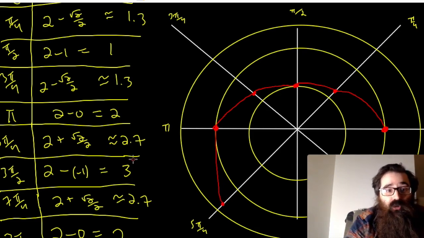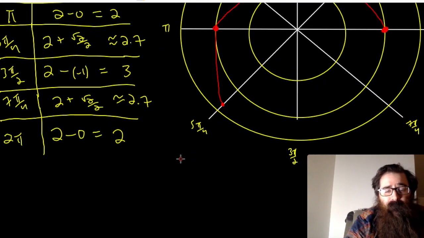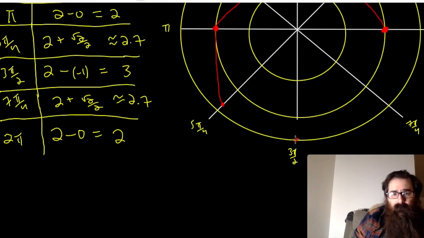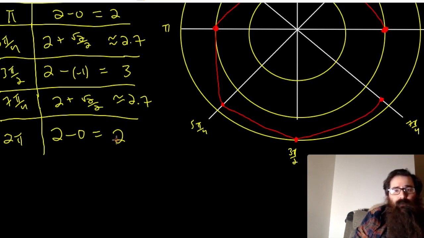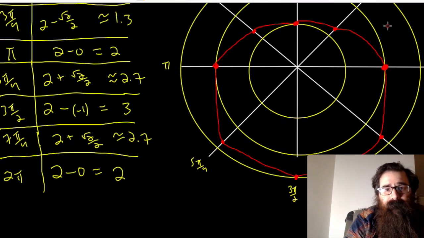At 3 pi over 2, I should have a value of 3, which is this outermost circle. My line didn't quite come down far enough, but I still know where it should be. I connect to that with a smooth curve. At 7 pi over 4 should be about 2.7, so I can get a rough idea as to where that looks. Connect to it. And then it brings me to 2 pi, and 2 pi is at 2, which is really the same point that I started at. I can just connect back safely to it. And this gives me my rough sketch.